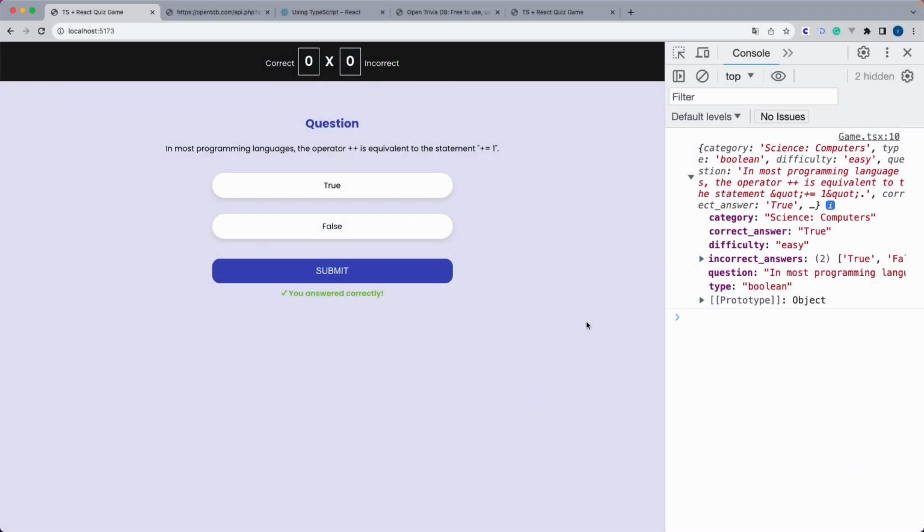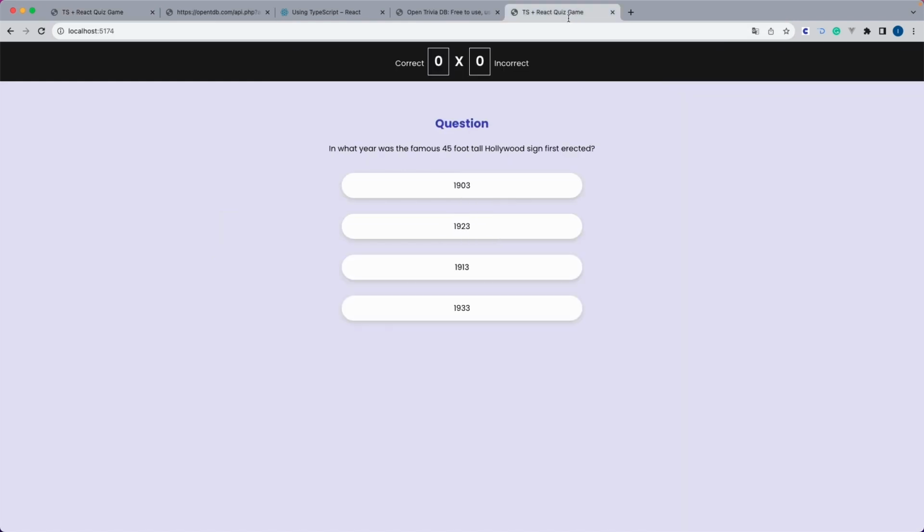Hey there, in this video we are going to work on collecting the user's answer. Right now, if we click on the options, nothing is happening. And if we go to the final project, we can see that when we render the question, we don't even have any button down here. So we can only submit something if we have an answer selected. So when we have an answer selected, we can now see the submit button and we can see our answer being highlighted. If we click another item, we can see it changing. So this is what we're going to work on in this video.